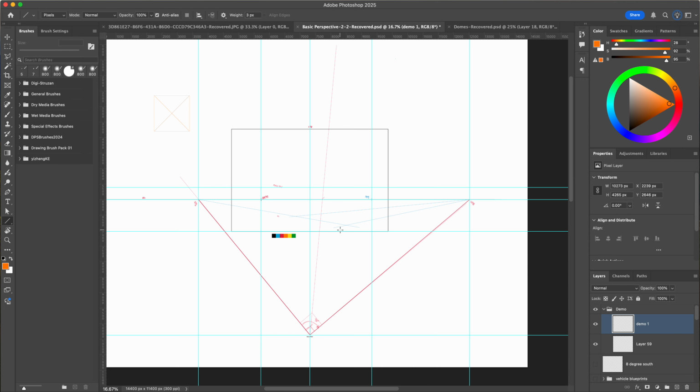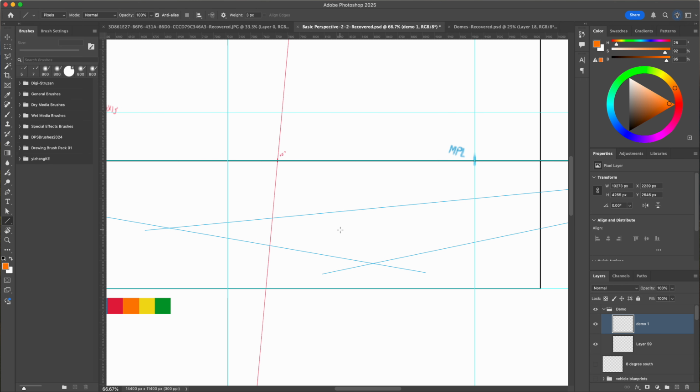It's just in perspective. Okay. So I can take advantage of this 45 diminishment, and I can go from this corner to that 45 degree line. And when I do that, I get this intersection right here, which now means that this length here and this length are the same.